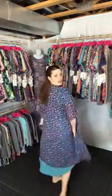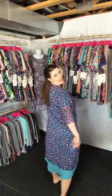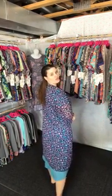One thing that I like about wearing the Shirley over top the Carly is that your Carly kind of hangs out a little bit past the Shirley. I like that look from behind. And then I also like the way that it pulls it together a little bit more through here.